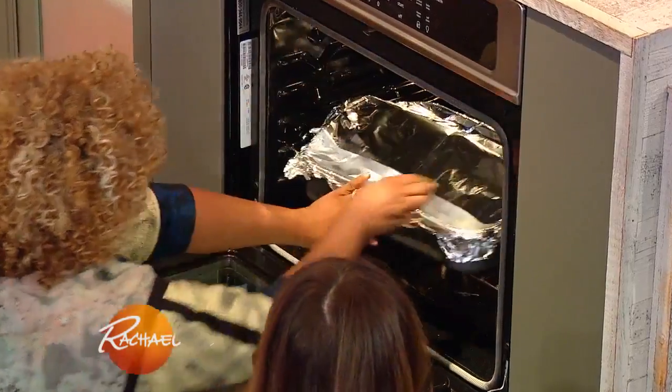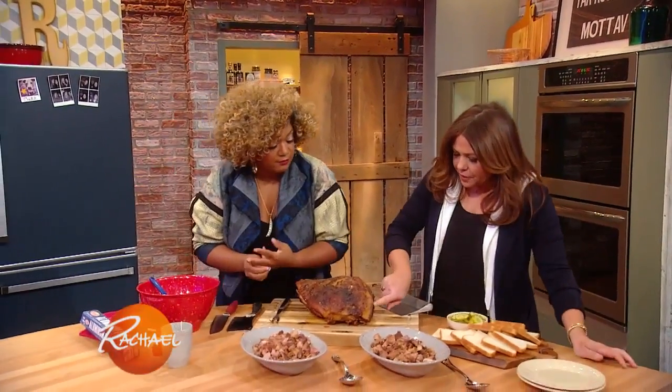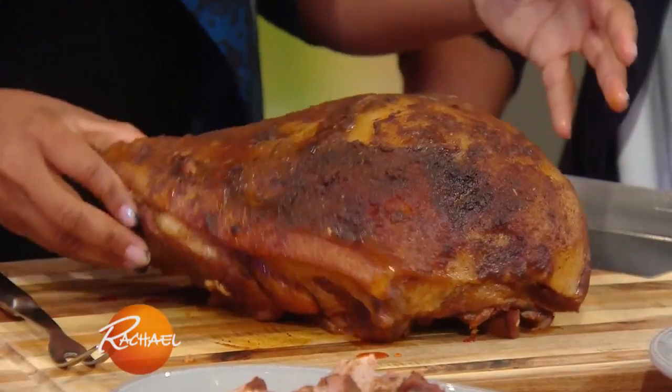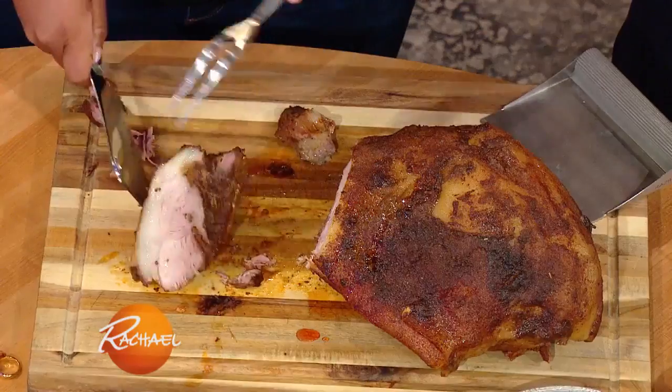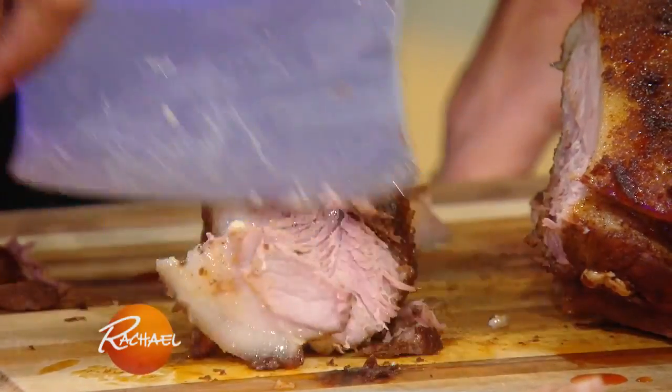All right, so after it comes out, we've got it over here. I'm gonna take some rings off. Beautiful. I mean, look at this. You can kind of tell it's good just by the way it jiggles. That's ready. Look at that right there. Just look at that juiciness, gorgeous.